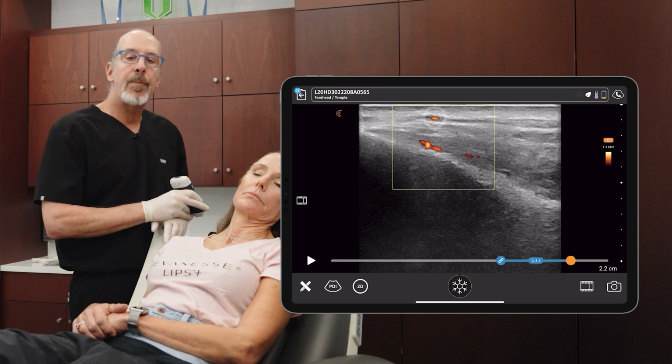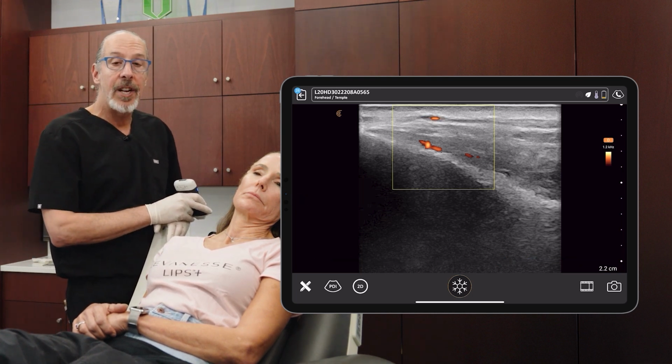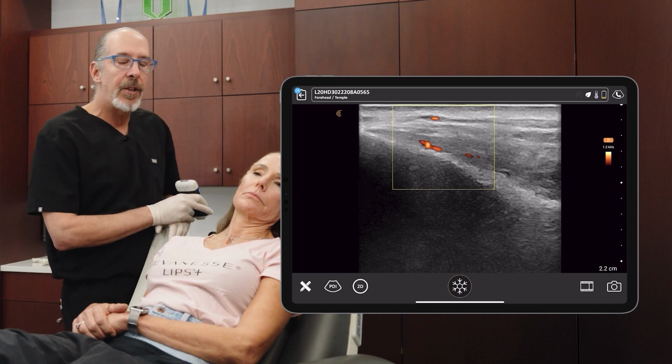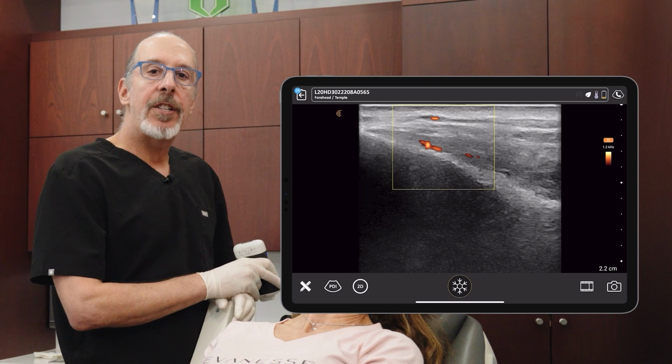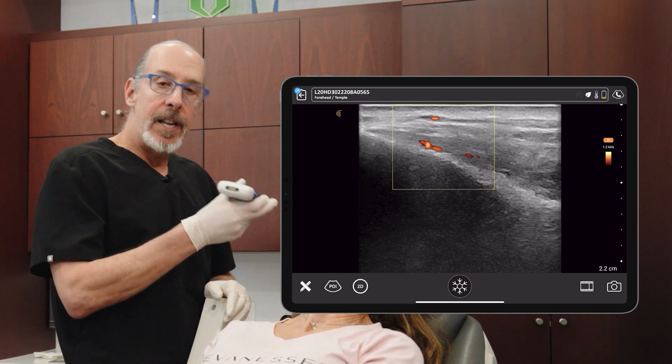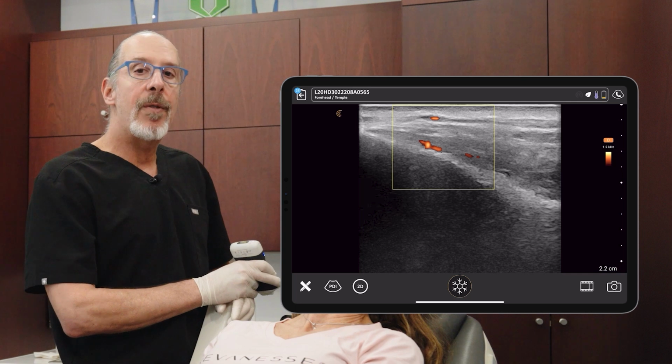That superficial temporal artery lies in the SMAS layer, or the temporoparietal fascia, or the superficial temporal fascia. Those are all the same. So we found all the necessary vascular structures of the temple, that deep temporal artery and that superficial temporal artery. That concludes the evaluation of the temple.